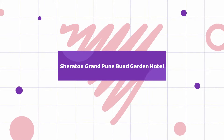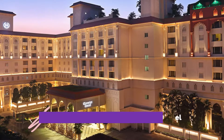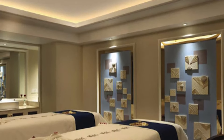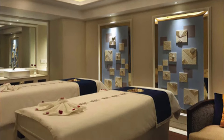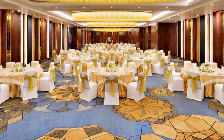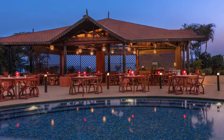Sheraton Grand Pune Bund Garden Hotel. Sheraton Grand Pune Bund Garden Hotel is the first 5-star deluxe property in the city and is just 15 minutes from the airport. Its distinctive architecture is one of the attractions of the business district. The 111 guest rooms comprising 65 Royal Club rooms and 15 suites are decorated in traditional ethnic styles but come with the latest amenities. The Spice Island Restaurant offers traditional North Indian cuisine in a rustic atmosphere, with a wooden terrace adjoining an open-air rooftop swimming pool amid cascading water fountains and illuminated gardens, making an ideal setting for parties.